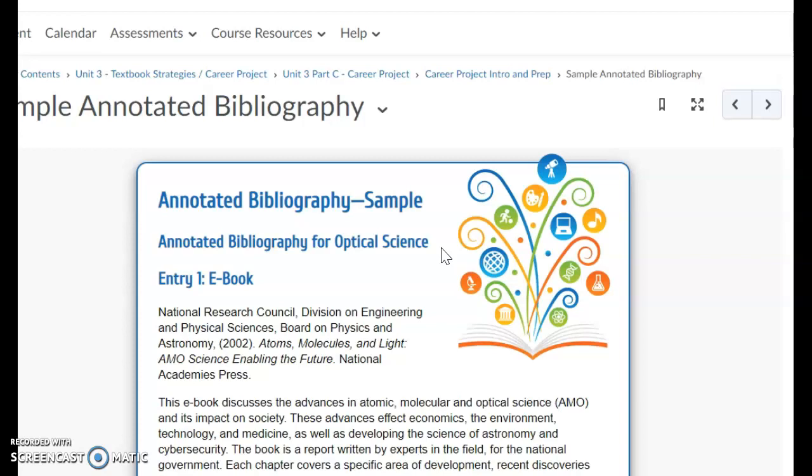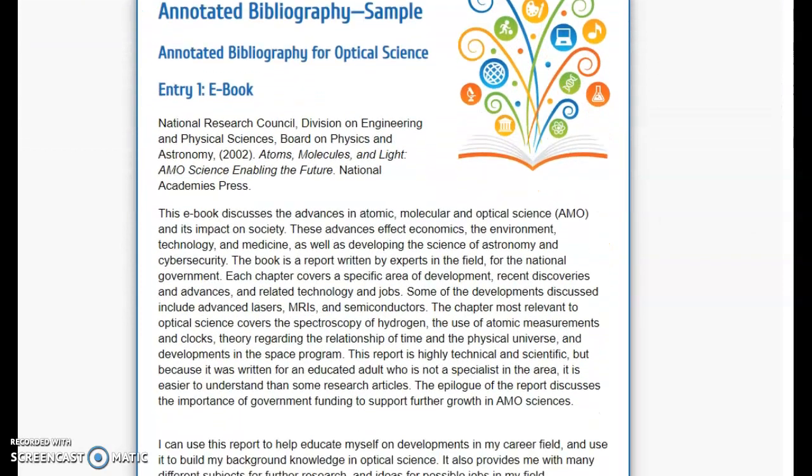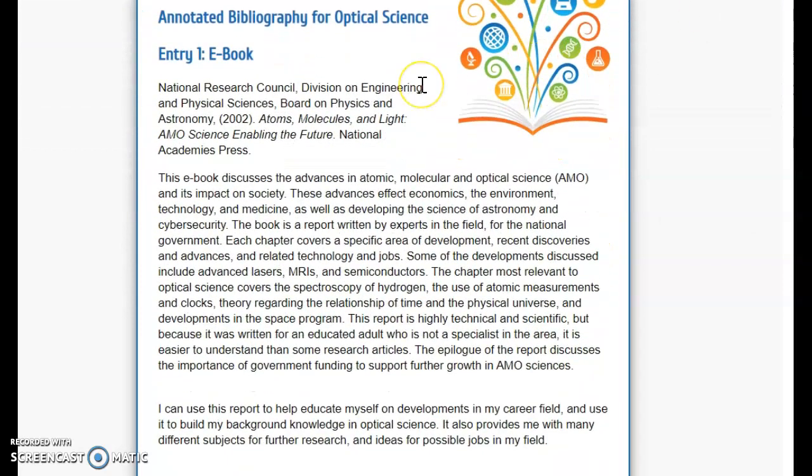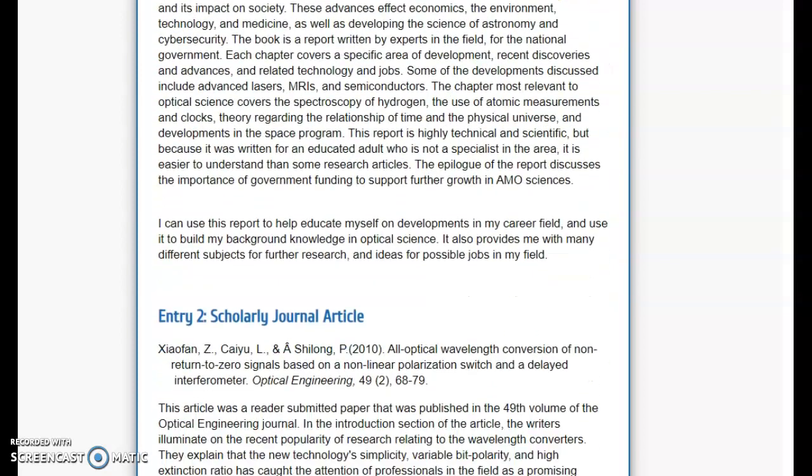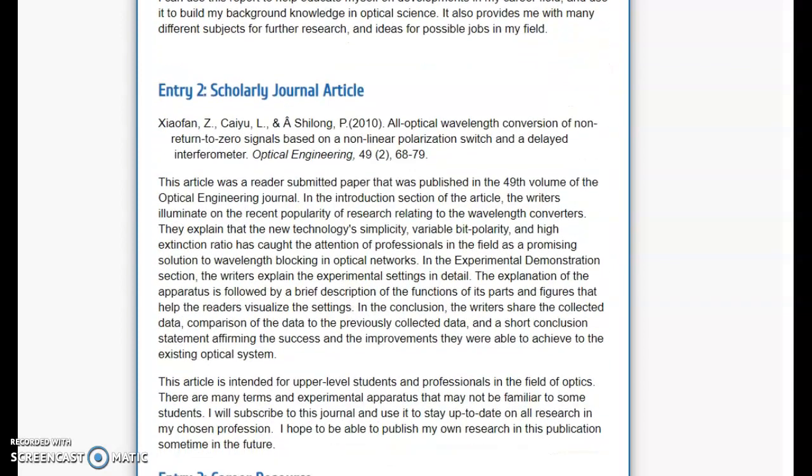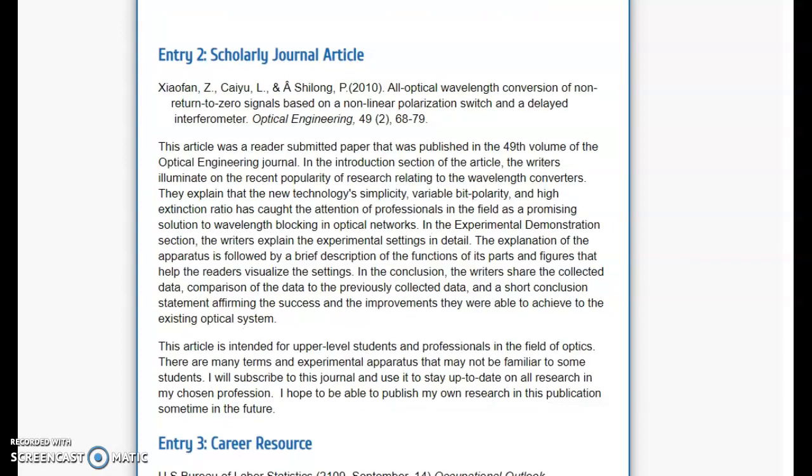Your very first entry will be a specific type of source, an ebook, an electronic book from the Pima Community College Library. You can see here that this student has an APA citation for her ebook and then a 2-paragraph annotation. The second type of source will be a scholarly journal article, and here you can see the citation and the annotation.